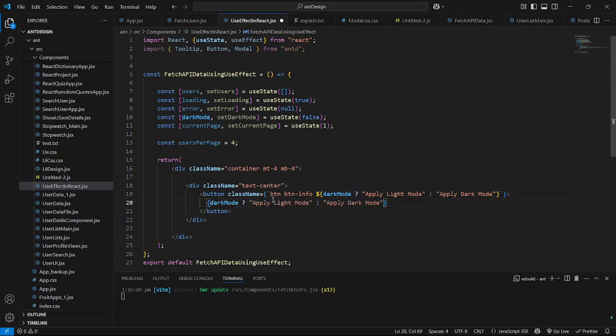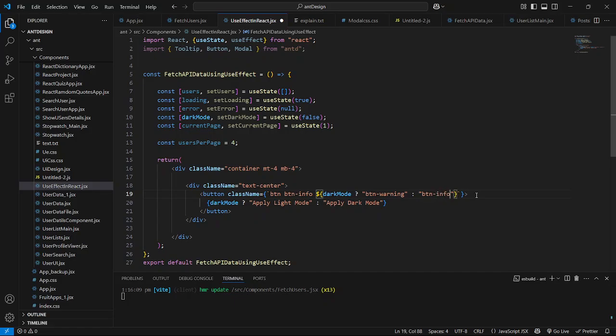Now we will apply some different classes also: btn warning, and btn info.